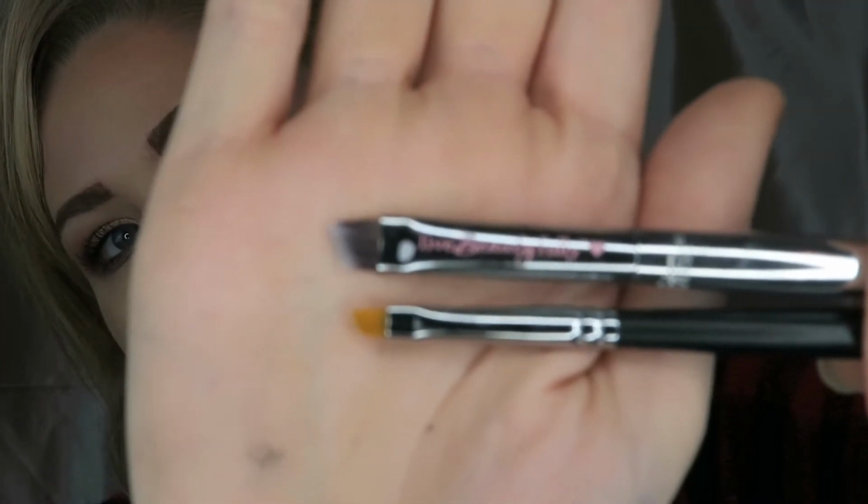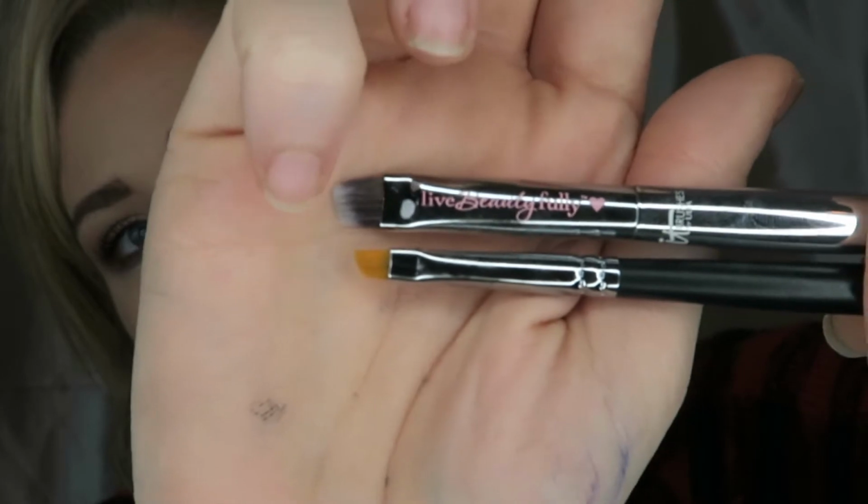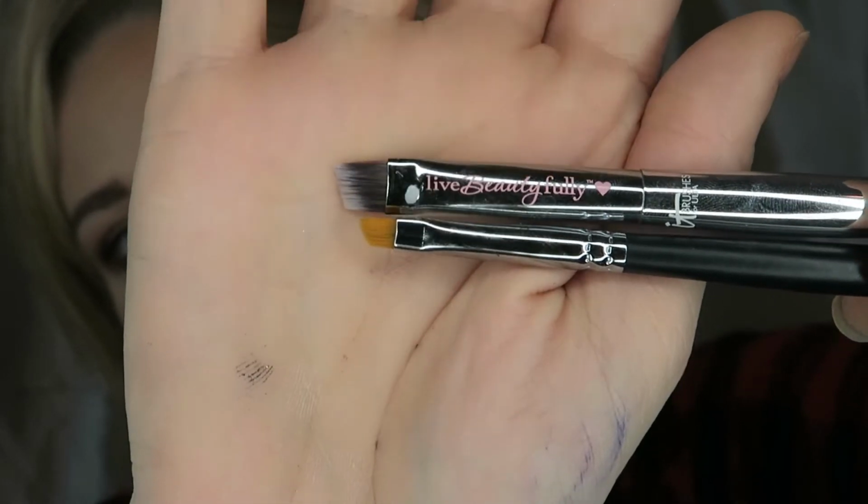Anyways, to show you the comparison, I suck at this part, sorry. This is my typical liner brush on top here, and the Morphe brush down below. I have shaky hands. It's just how my hands are. They've always shaken just a tiny bit, and I also get kind of nervous when I put things near my eye, which means applying eyeliner is literally like the devil to me. But I do it every day because you gotta wing it.